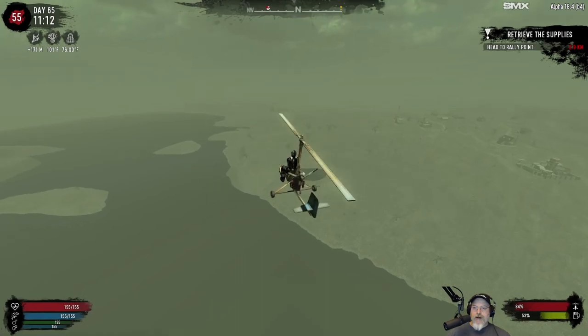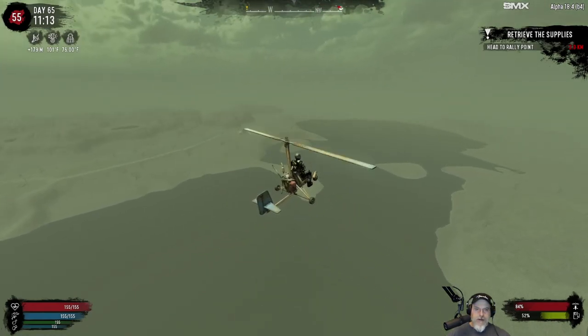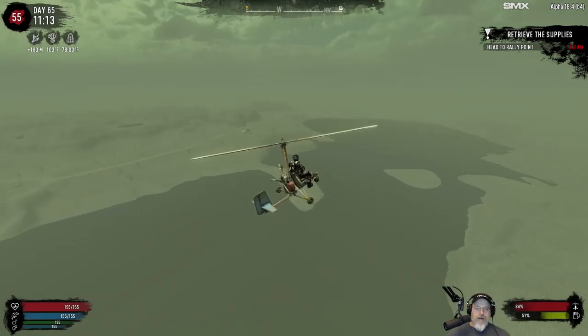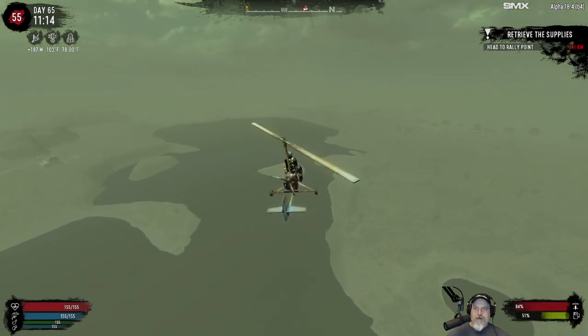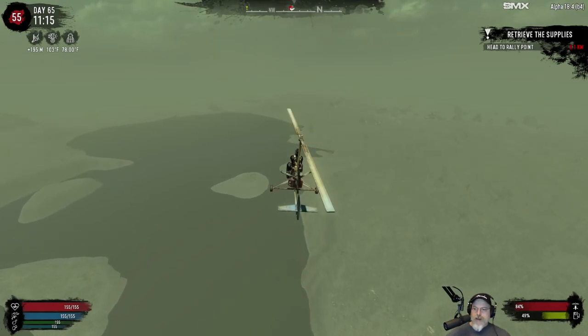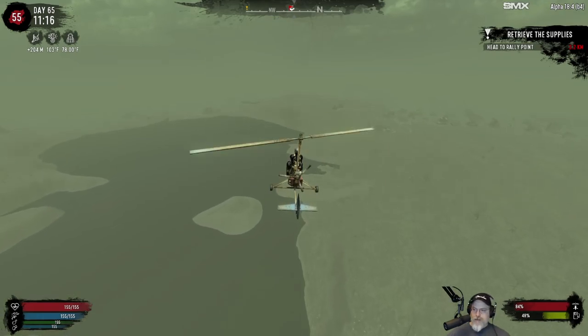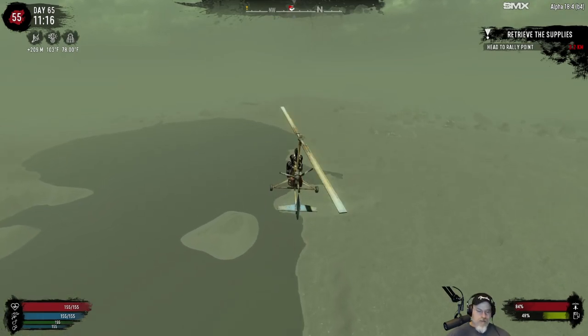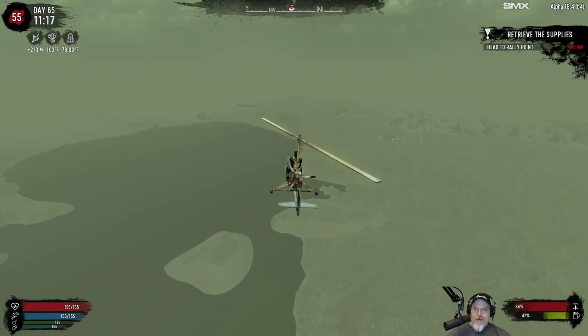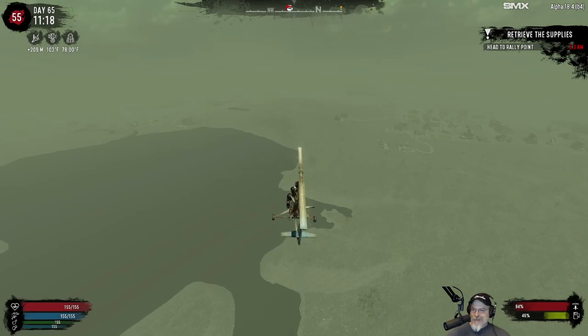You can see for a pretty decent way up here too, in spite of the haze in the wasteland. We do need to keep an eye on our fuel too, because we're less than half a tank, so that's a thing. I don't know if we can auto-rotate if we run out of gas or not in this thing. Probably not, I don't know. Maybe we can.